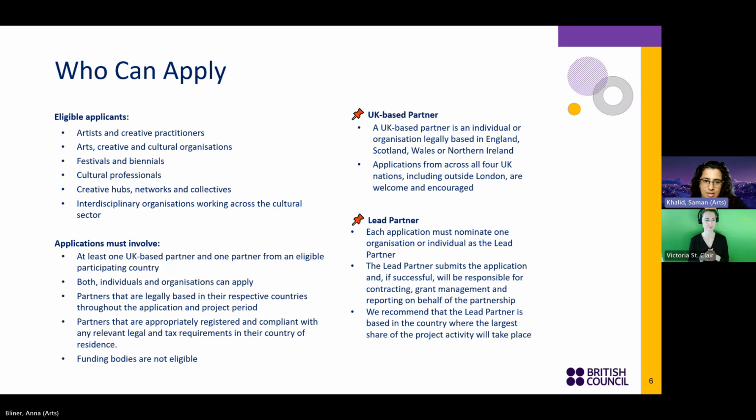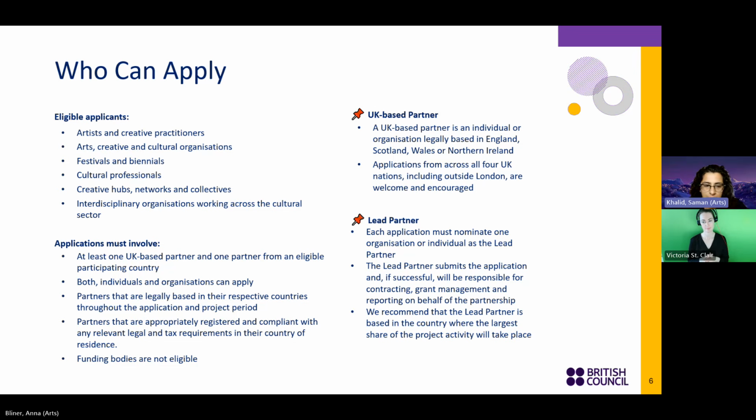So the eligible applicants can include artists, cultural organisations, festivals and biennales, as well as collectives, to name a few. Applications must involve at least one UK-based partner and one partner from an eligible participating country. Both individuals and organisations can apply. Partners must be legally based in the countries that they're applying from and must be legally based throughout the application and project period. You must have the relevant legal and tax requirements in the country of residence as well. And finally, funding bodies are not eligible. And what we mean by that is organisations whose main function is to provide grants to individuals or organisations. For the UK, we accept applications from all 4 UK nations, of course, but just to know, applications from outside of London are also welcome and encouraged to apply.